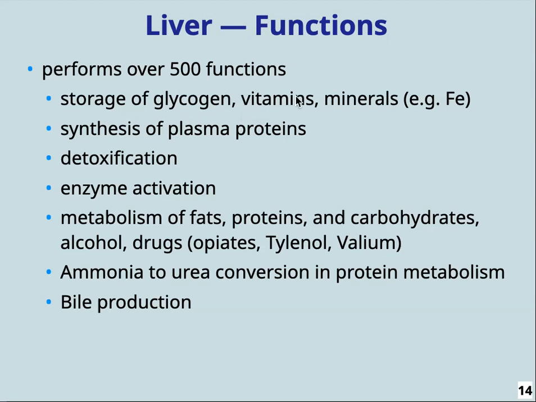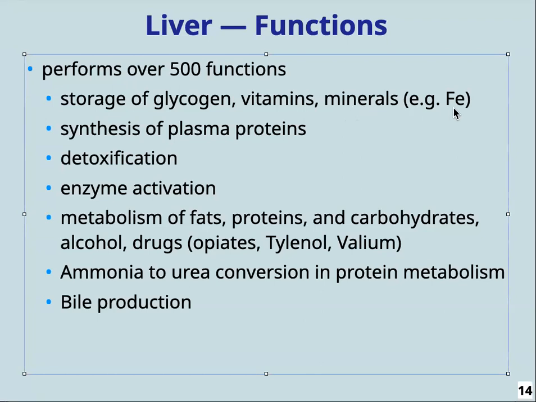Your liver, furthermore, is also capable of storage of vitamins, especially the fat-soluble vitamins, namely vitamins A, D, E, and K. Okay. It's also capable of storage of minerals such as iron. Furthermore, your liver is capable of synthesis of a lot of the plasma proteins, including many of the coagulation factors and an important protein called albumin, which helps regulate osmotic pressure inside our blood.